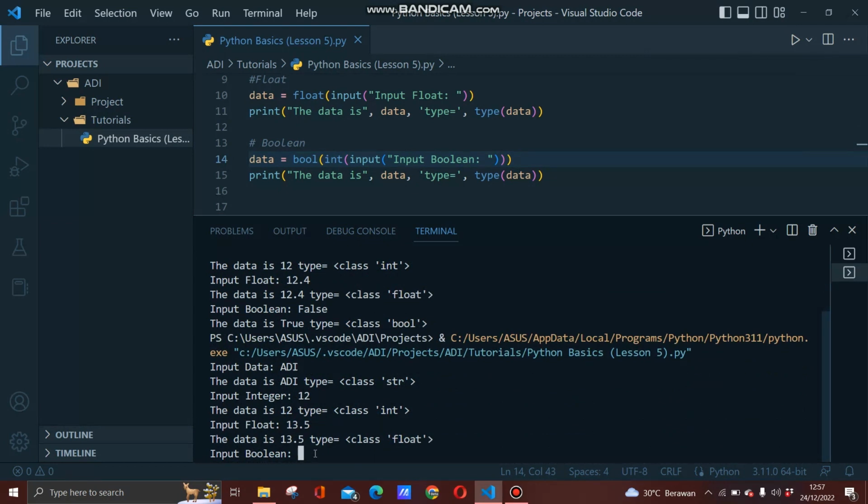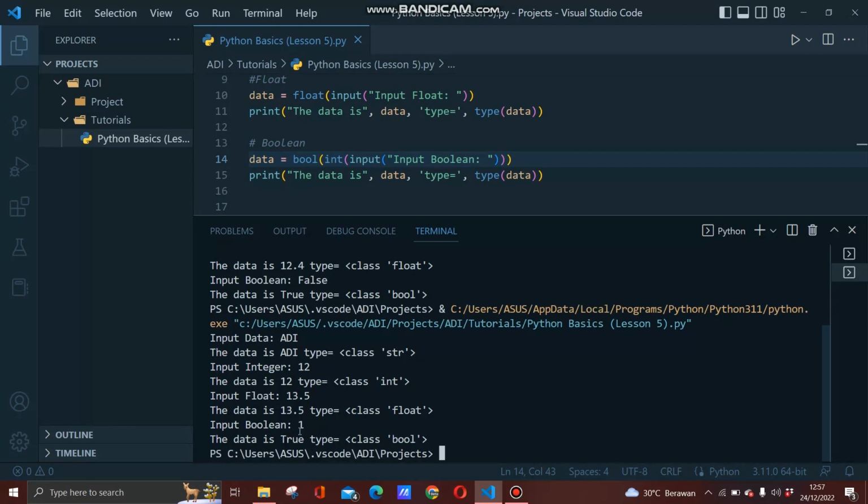Okay, so the boolean, first of all, we need to input a number. Okay, for boolean, if the number is 0, that means it will turn into a false. Okay, but if the number is not 0, it will turn into a true. Let's try 1. See, it is true. 1 is equals to true.